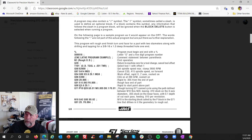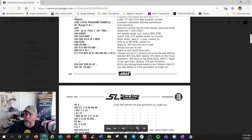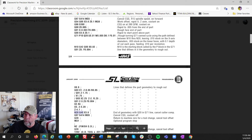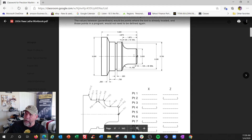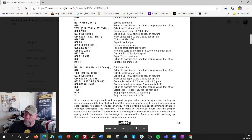Then we turn on the roughing cycle. This looks like a lot but it's pretty cool — it says I'm going to rough the part based on the geometry. The geometry reference is P10 Q20. We look for N10 right there — that's the start of the geometry profile. P means start at line number N10 and end at Q20, down here at N20. So N10 through N20 covers all the X and Z coordinates of your profile. That's the boundary the roughing cycle uses as its limit.